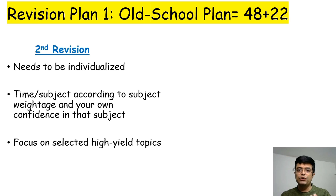For example, if you are reading pediatrics, in first revision you have done neonatology well, right? In second revision, entire neonatology you will not do because you have already solved NEET-PG papers. You have solved INI-CET papers and pediatric questions. So you will know that even in neonatology, neonatal jaundice, neonatal sepsis, neonatal resuscitation, neonatal hypoglycemia, term and preterm newborns, asphyxia, and probably 1 or 2 more topics, these are the 7 or 8 areas which are important. So when you now revise neonatology, you will not read the definition of newborn, definition of perinatal period. You will read these 7 or 8 areas properly. It will save time and it will be more effective. You have already done them once, right?